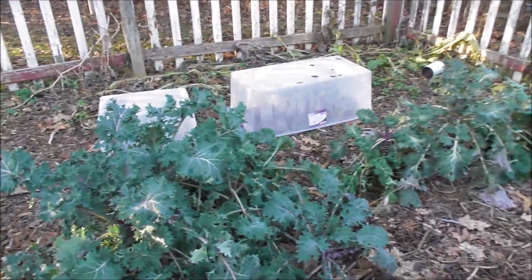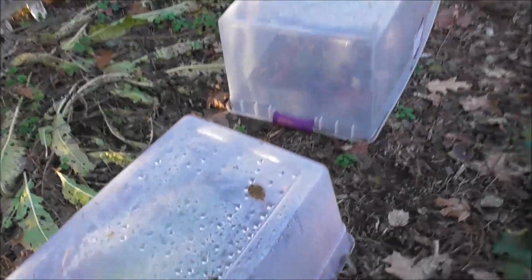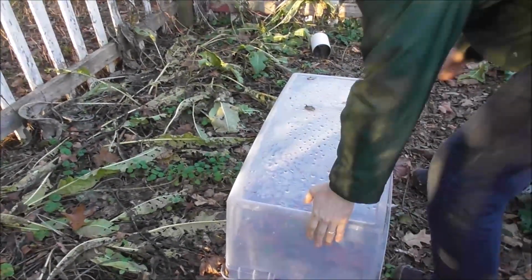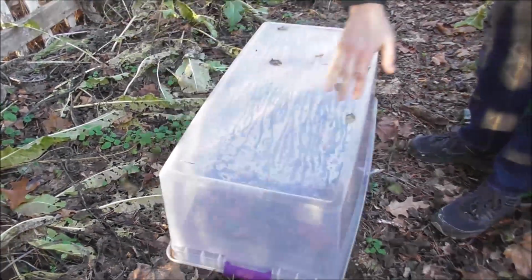Kale, doing fabulous. Oh, chard. That looks like it's pretty well gone. Lots of kale left. Let's see what's back here. See what's back here, Art. Oh, more lettuce. Good. Looks good. Ooh, nice. Yep. Okay, just leave it. We don't need it today. We'll come back out for that. Good.